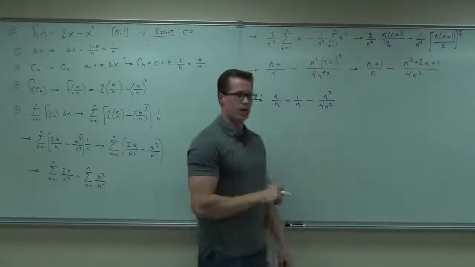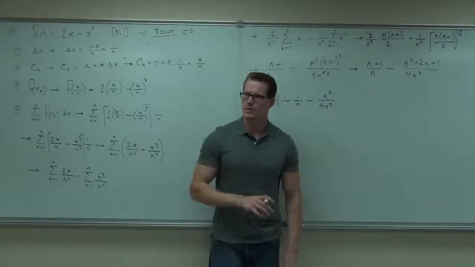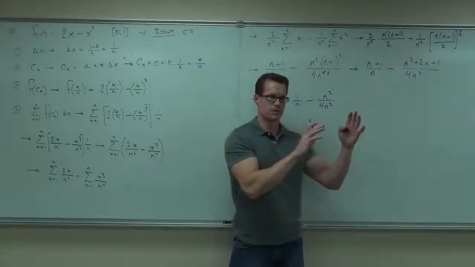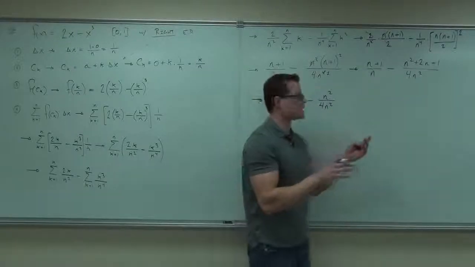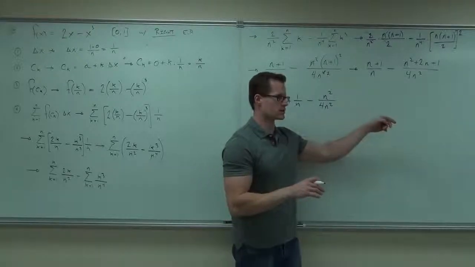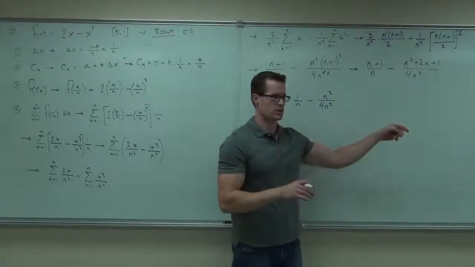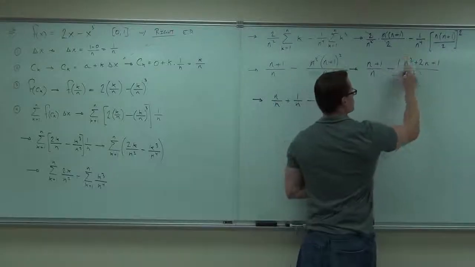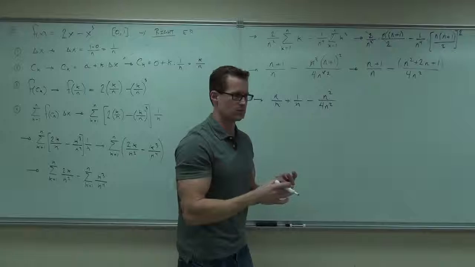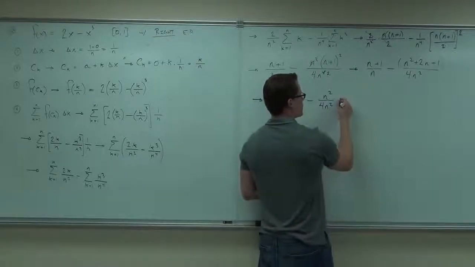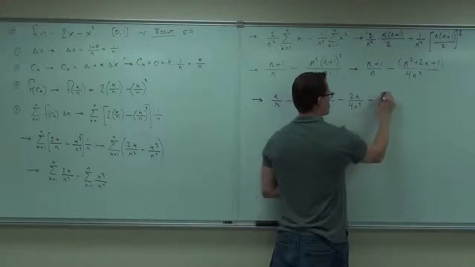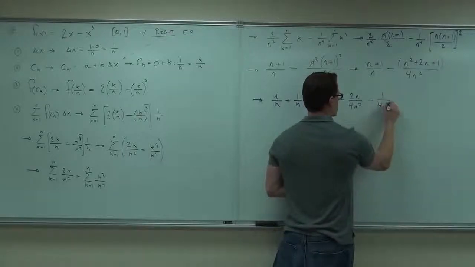Please notice something that's going to happen here, the algebra. We're subtracting that entire last fraction, right? So when you subtract that entire last fraction and you split it up, it's not going to be plus 2n over 4n squared. It's going to be minus 2n over 4n squared. You see that? This will, by necessity, distribute when you split that up. It has to. So you're going to get minus 2n over 4n squared minus 1 over 4n squared.